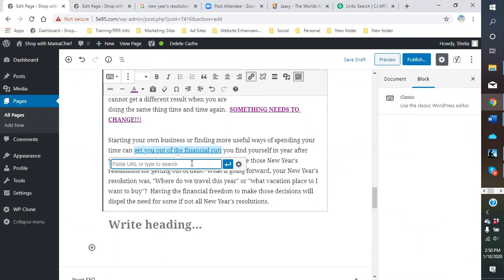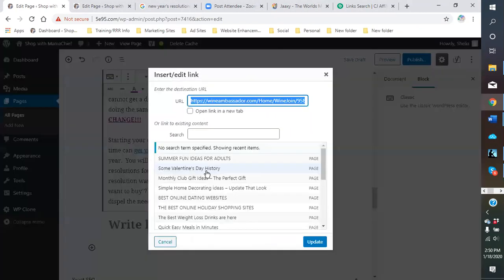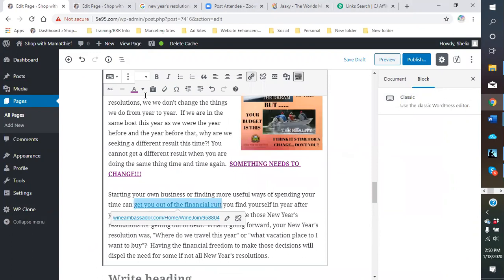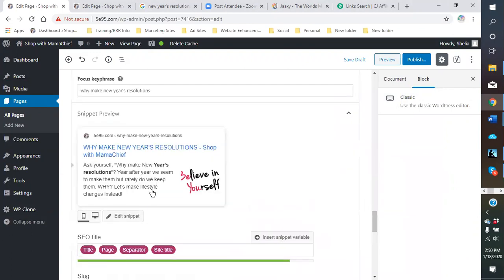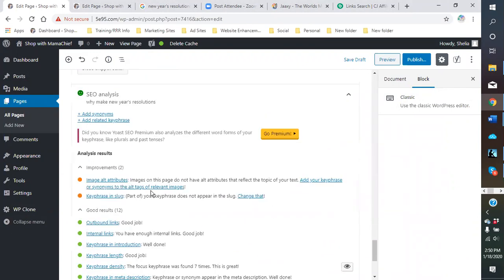I'm going to click link, paste, open in a new tab, update, and we're going to make this purple and bold. Okay. And then let's see what else it's telling me I need.